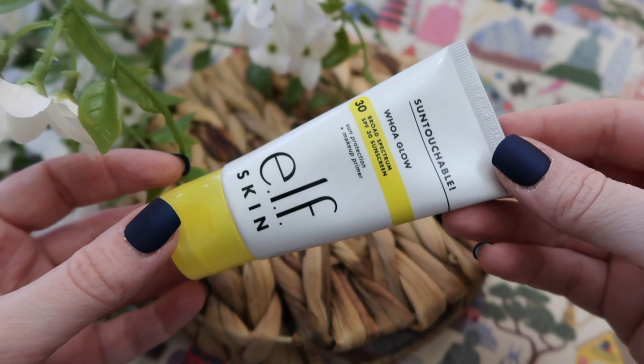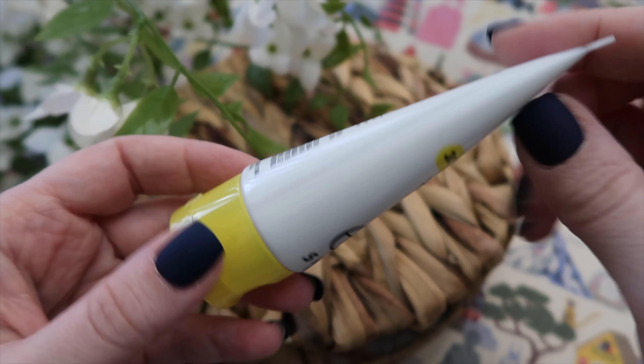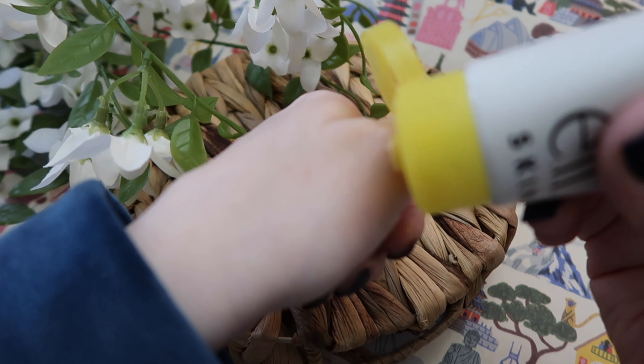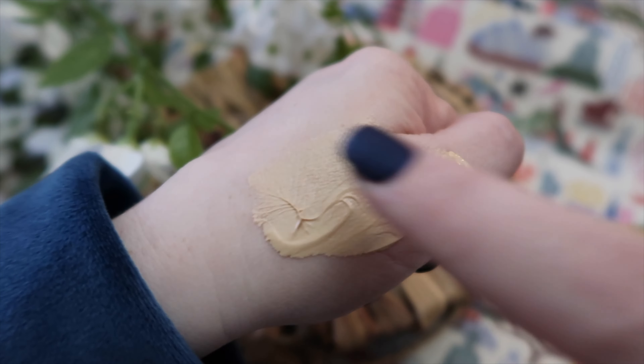It's chemical, yes, and it's SPF 30. Do I wish it had mineral in it? Yes. Do I wish it was SPF 50? Yes. Do I hate it? Absolutely not. This gives a bronzy, sun-kissed glow. I can't wait to test it in the spring and summer because it's not sticky or greasy — it comes out thick but applies thin. You don't feel it on your face. The website says it has hyaluronic acid, aloe, and squalane, which are all great moisture-boosting ingredients. It gives a hint of peach-toned shimmer and is non-greasy — and that's exactly what it does. There were also pictures on the website showing this looking great on much darker skin tones as well as lighter ones, and I totally agree — it works fantastically on mine.